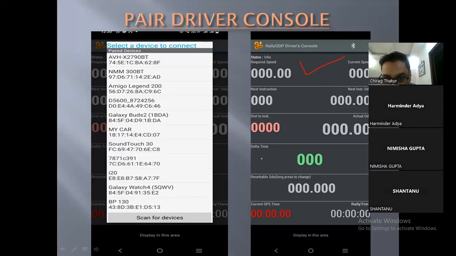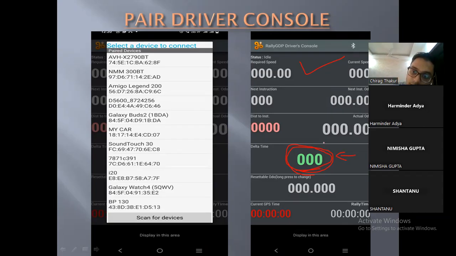This is the main reading, your earliness and lateness. If it's in green, it means you are early and you have to go slow. If it turns red, that means you are late and you have to drive fast. So this gets very simple for the driver using the driver console.